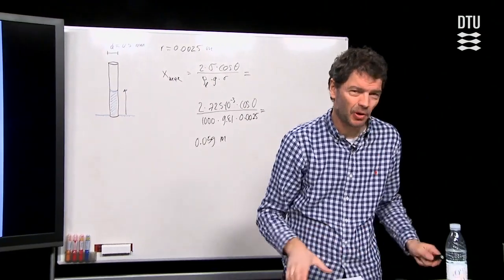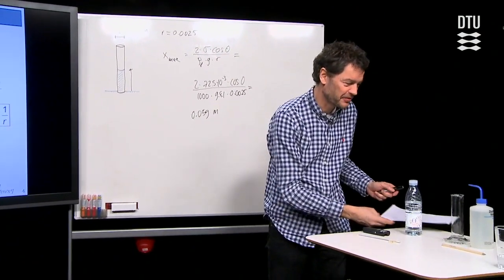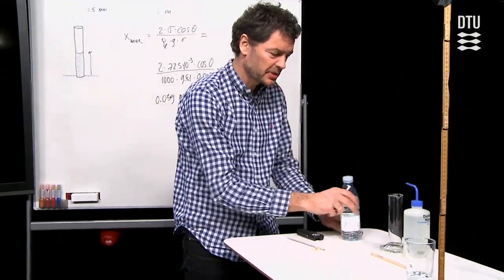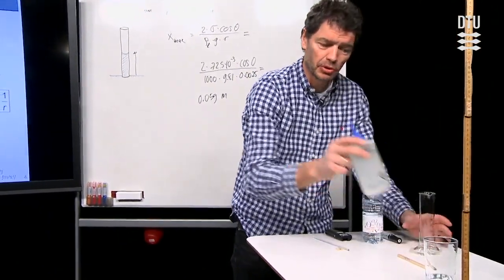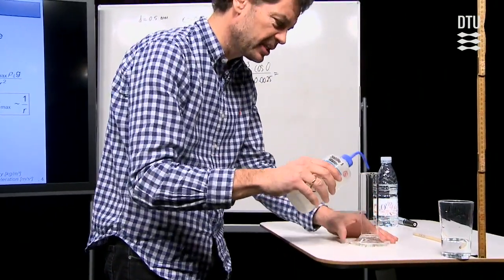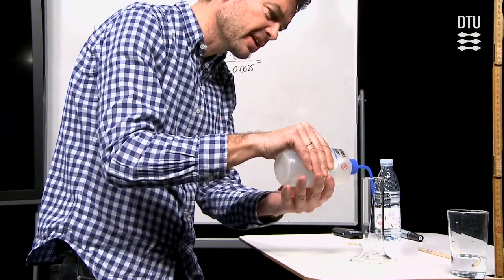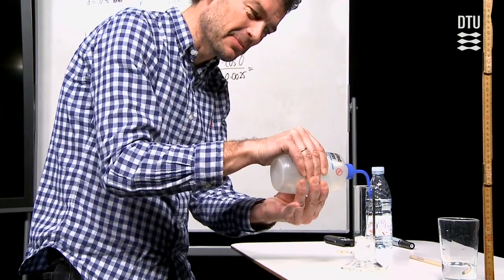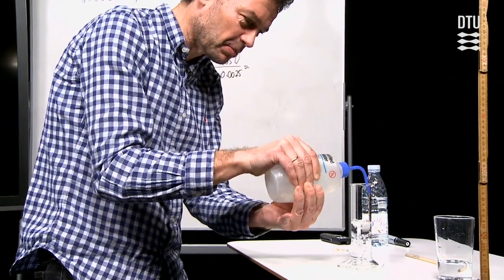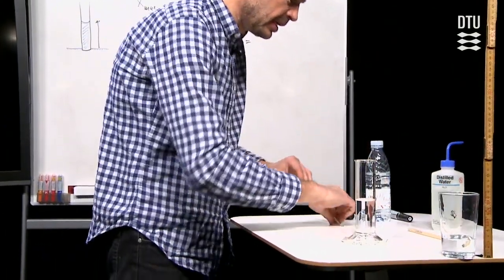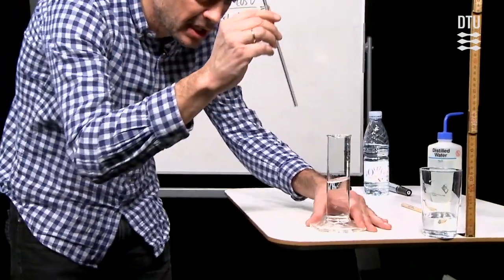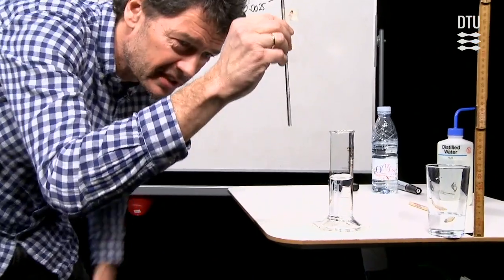Now, let's make a small experiment to verify if the theory holds also in practice. To make this experiment, I will use some pure, distilled water, and I pour it into a vessel here. So we have a reservoir that we're making. I want to have at least 6 centimeters in my vessel here. So let's see how it goes. I think that would be sufficient. Here is my tube, and what I do is put the tube into the water. Now the tube is dry.